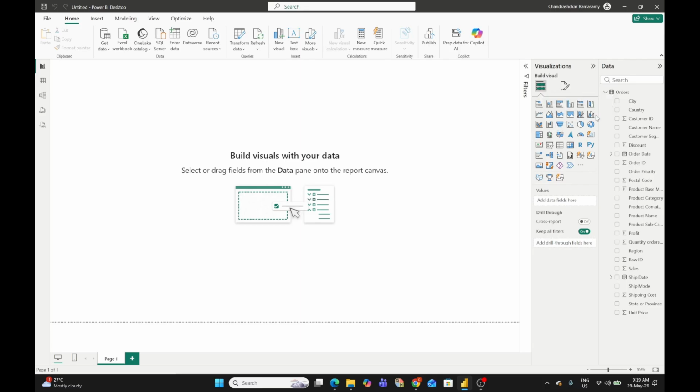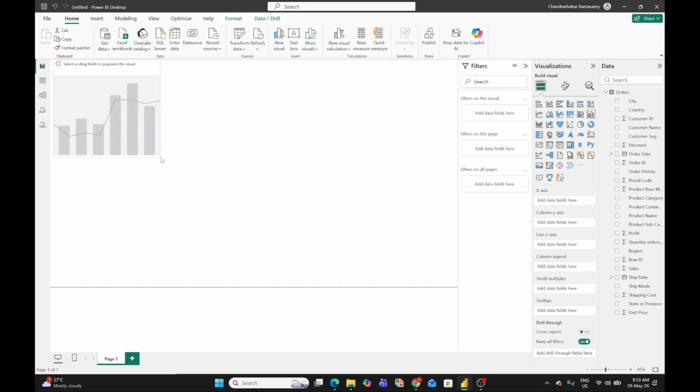Let us click line and clustered column chart here. When you click it, it will appear like this.